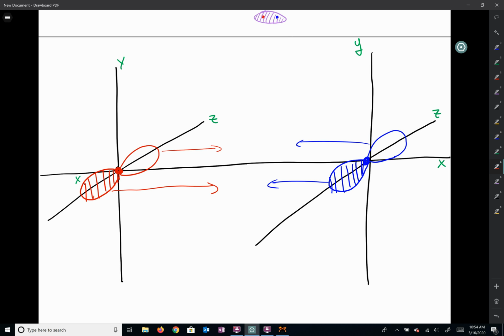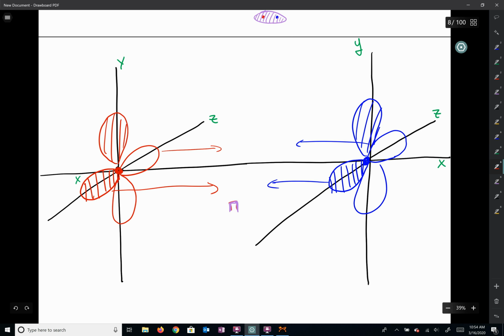Well, we're going to have a side-on collision here, which means that this is going to be a pi bonding combination. So our pz orbitals in this case are going to form a pi bonding combination. And I'm not going to erase it, so hopefully you can also see that our py orbitals are going to give a pi bonding combination also, because these two lobes are going to overlap, and these two lobes are going to overlap here.